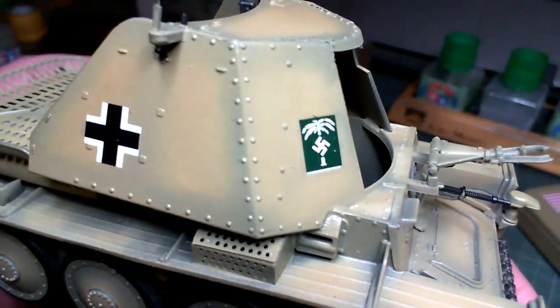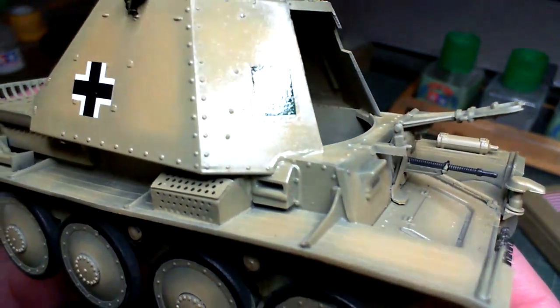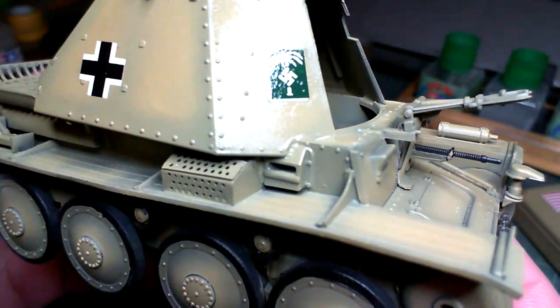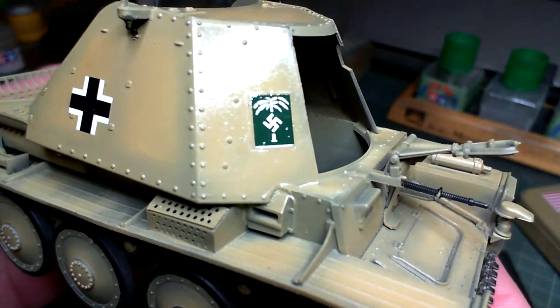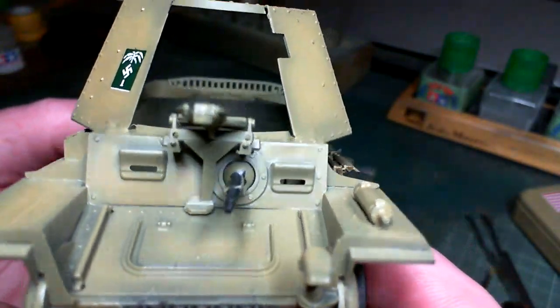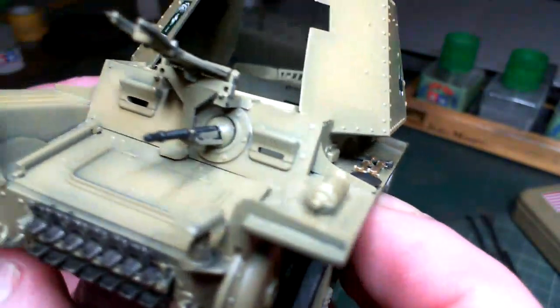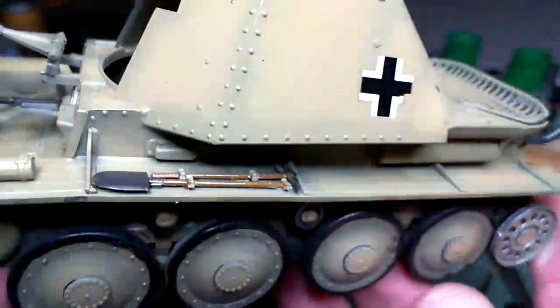We can see all the nice rivets. They're going to take a nice dry brushing and wash and pin wash and all that. We've got the front there with the machine gun. We've got our spare tracks there in the front. The tools, like I said, only a couple of little tools there.